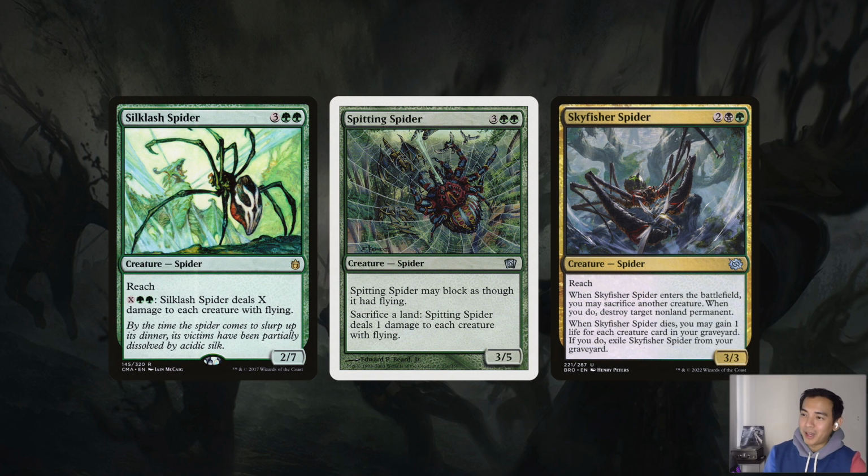Next are a trio of spiders that act as removal. One lashes with silk, one spits, and the last one fishes in the sky.